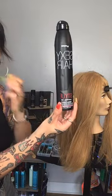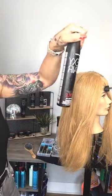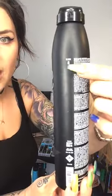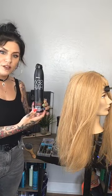This used to be in our pink line, Hot Sexy Hair. It now lives in Style. And it is just a fabulous working spray. If you flip it over on the back, you can see that the hold is 5. So a lot of our aerosol cans now have holds on the back.